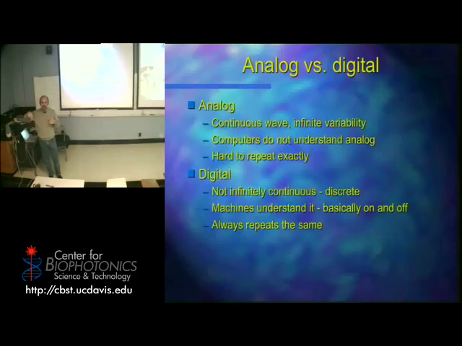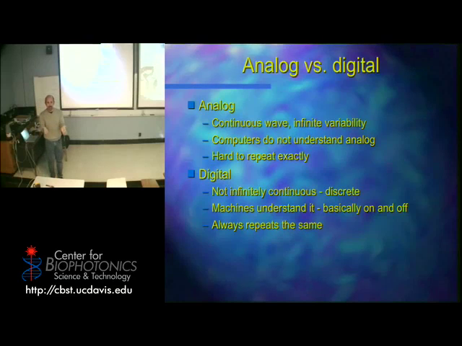And so it's infinitely continuous, meaning there are all ranges of values, and every time I play that record, it is slightly different. Over time, the record is wearing down. When they first came out with these records, they weren't made out of vinyl. They were made out of a different material. I think it might have been acetate. Shellac was one of the original things. It would degrade quickly. The first time you hear something, it sounds good. The next time, not so good. You play it the 10th or 15th time, and it sounds horrible. Vinyl was an improvement, but still, vinyl records wear down. They're infinitely continuous, so it's hard to repeat exactly.